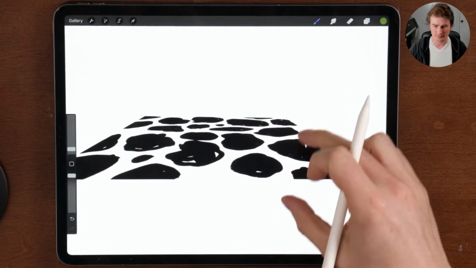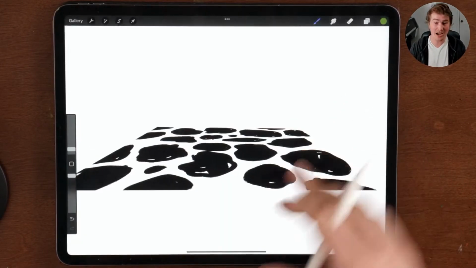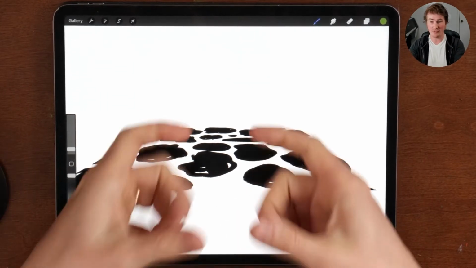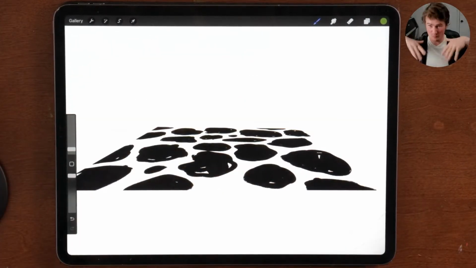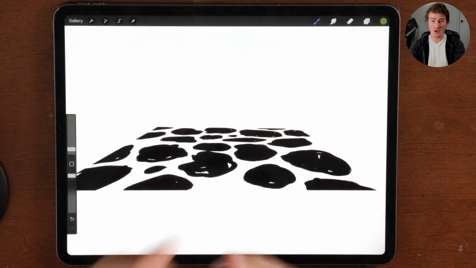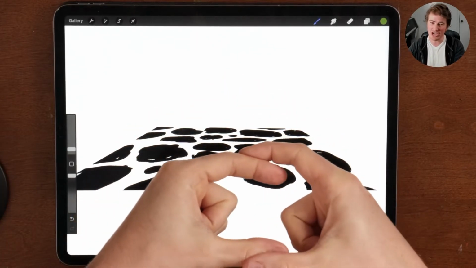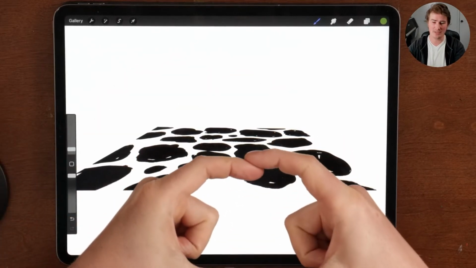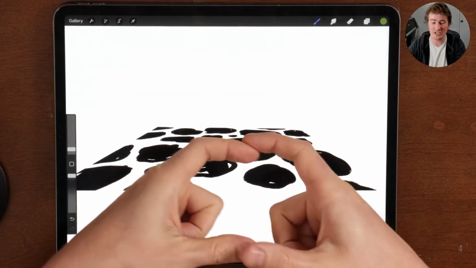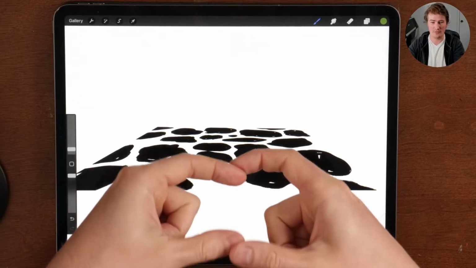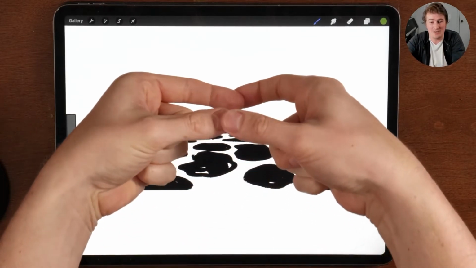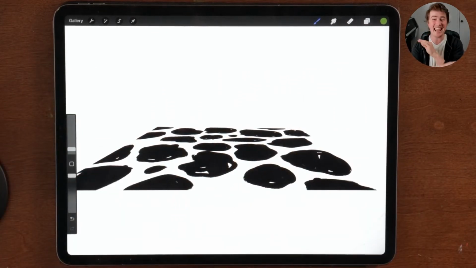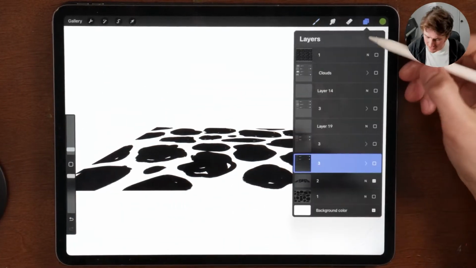One of them is that these shapes, be they clouds, grass, clumps of grass, the closer they are to us, which means we're looking down at them, we get to see more of these big shapes like this. The further they go back, the more these big shapes, whether they're perfect shapes or not, they're just clumps of random stuff. As they go back, they do this, and we start to see these kind of horizontal lines coming across here. You can see this everywhere in landscape painting. Let's take this a bit further.